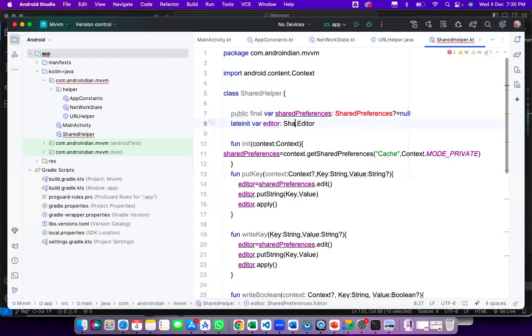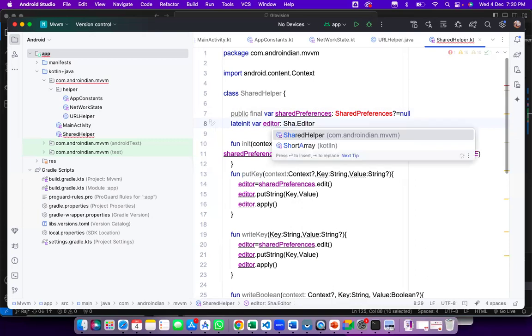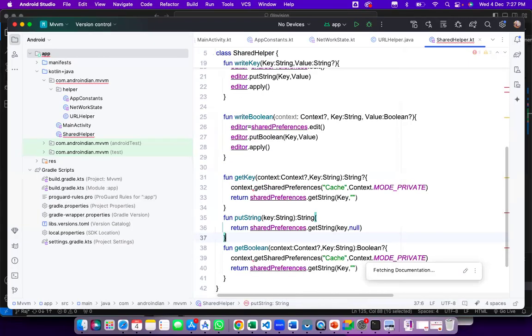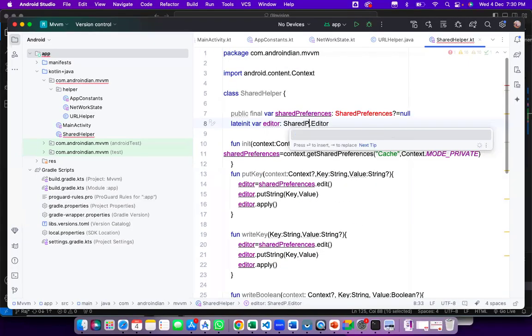I'll write it again so that it automatically imports this. Just a minute, we will select from the drop down so that it automatically imports this. It will take time, no problem. Now this is done, the helper.